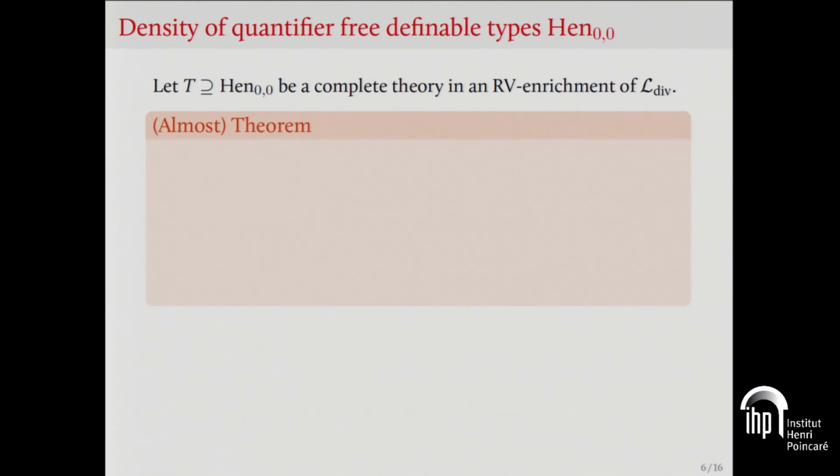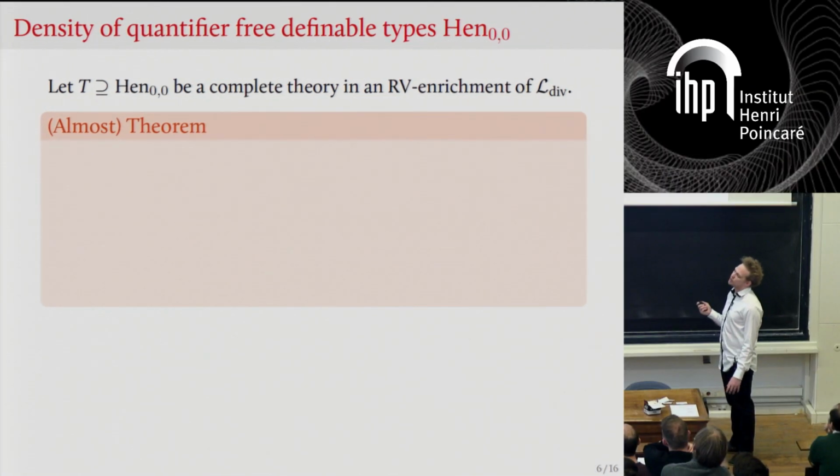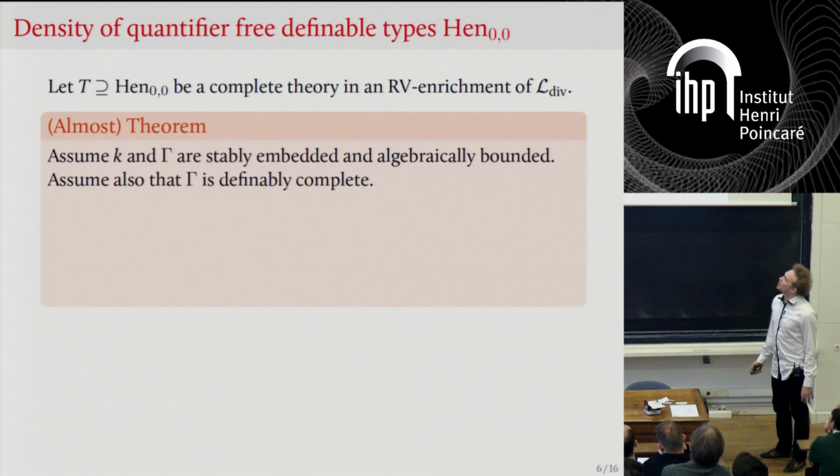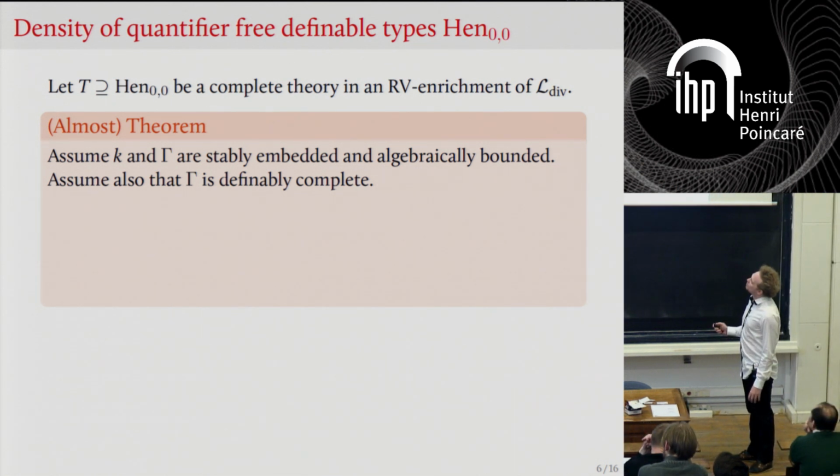The first result that I want to talk about, while not really talking about it because not everything has been worked out, is the following. I stated it as a normal theorem, but if you want, you can take it as a conjecture. I didn't state it as a conjecture because we have serious ideas of how to prove it, so it seemed a little weird to just conjecture it. But anyway, it's not entirely written up, and in particular, it's very possible that there are too few or too many hypotheses. Too many is not really a problem, I guess, but too few would be. And so what we're going to assume is a bunch of things on the value group and the residue field, which is that they're stably embedded, which is just this condition.